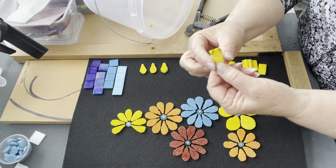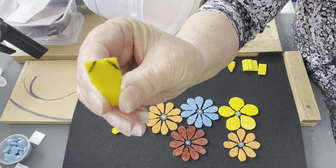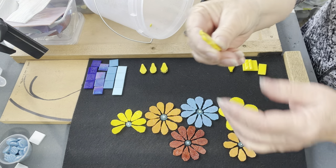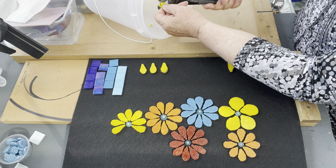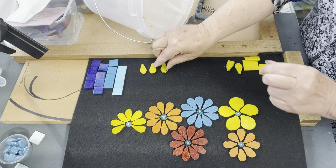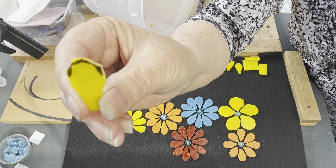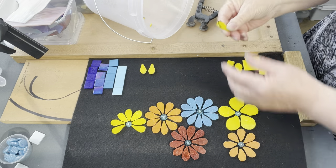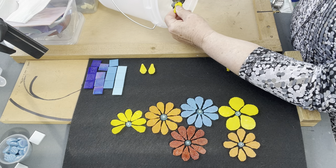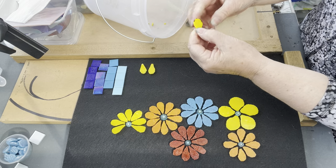You end up with this shape — just those bottom bits done, with almost a point but not quite — so this gives a nice finish to the petal. Once we've got that, I want to take off the two top corners to start our shaping for the circle. Once you get the hang of this you'll just be able to make them anyway, but this is how I got started. Then I cut off all the little corners — the smallest little cut you can — to get the corners off so it ends up being round. So I chop off each point in turn, and if I happen to get a little point on the end I'll nip that away too, because that doesn't add to my nice rounded edge.